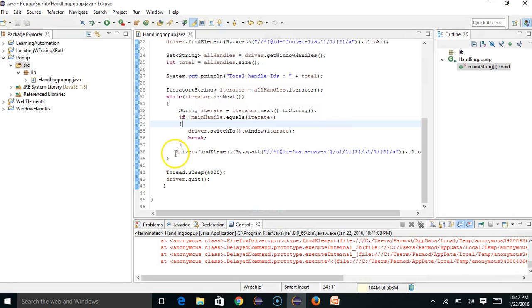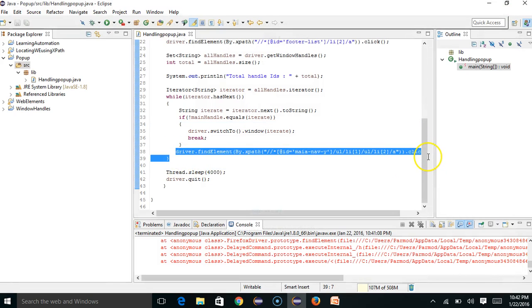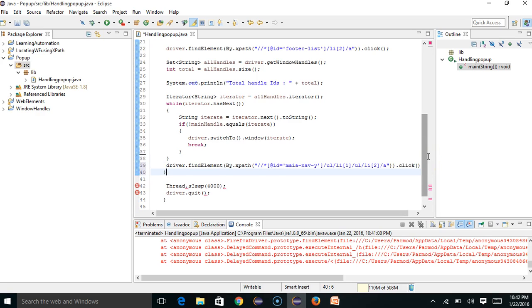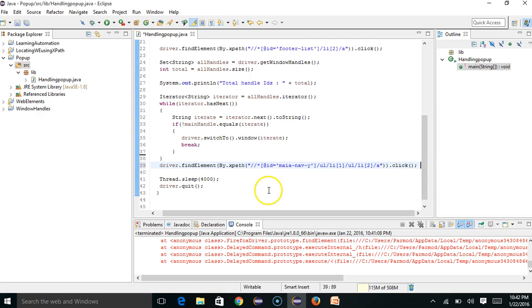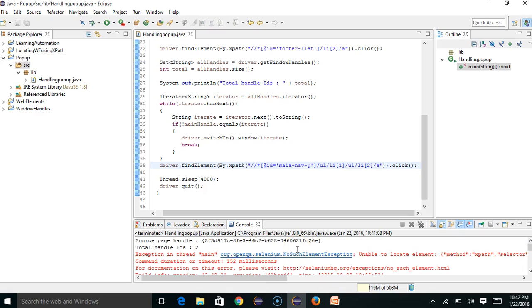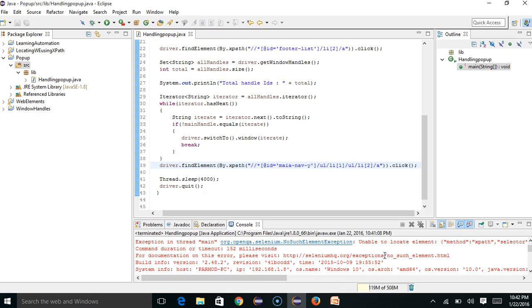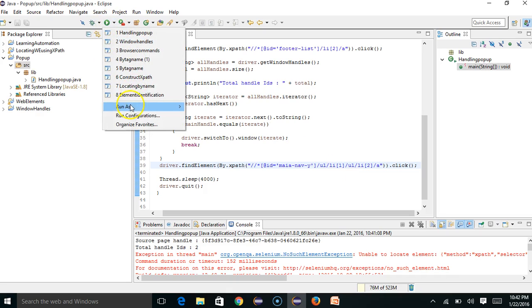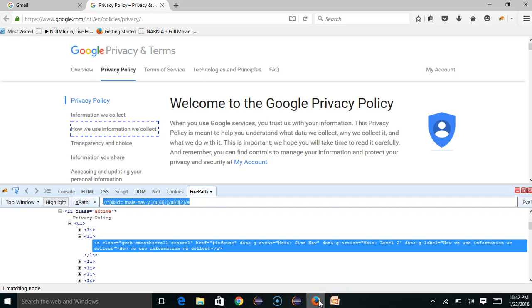So what is the mistake? I think we need to Control X also and Control V. Yeah, I think this was the problem. So let's see, Control F, and we'll run it again. Oh no, something is wrong here.